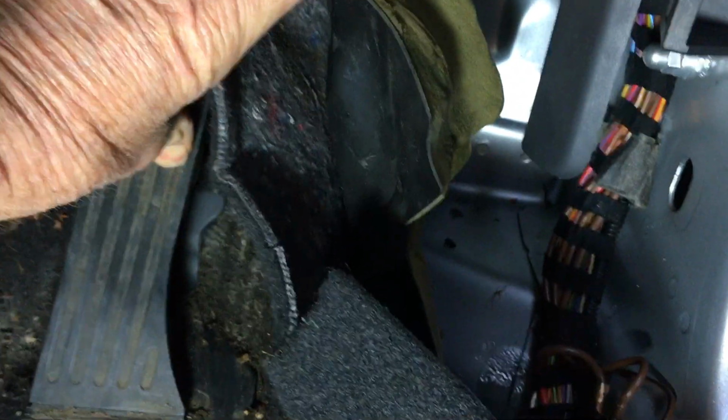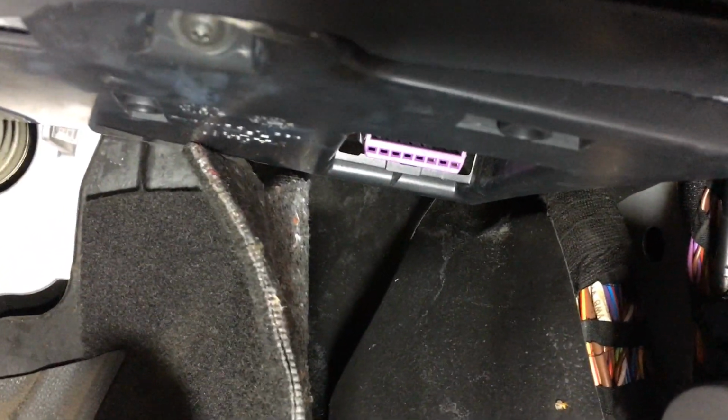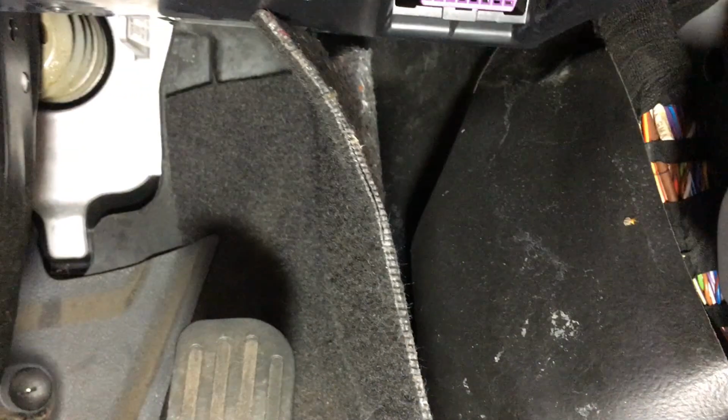Now, obviously that's coming in from quite a high position inside this footwell area, right up in there. So I'm going to lift the bonnet up and have a look underneath there and see if there's anything obvious that needs attending to.